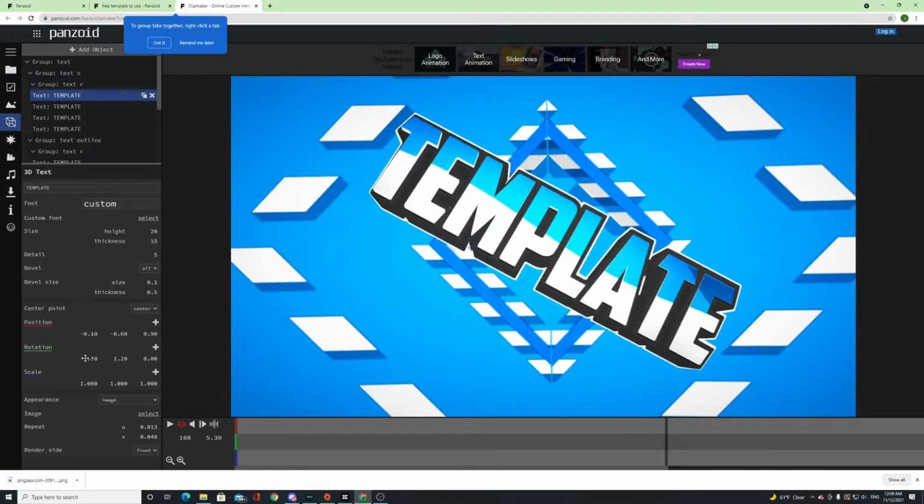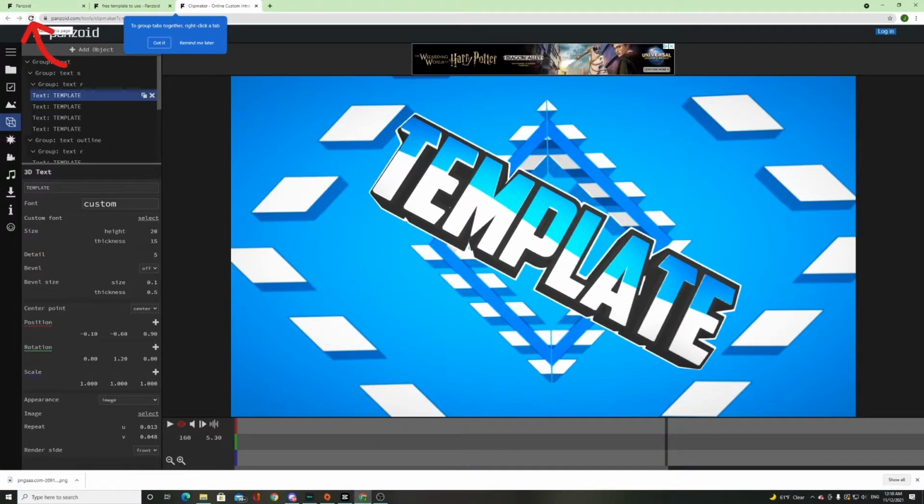You can change a lot of stuff in here, but I have to warn you, if you do this, there is no such thing as Control-Z here. This is not Photoshop. This is not Premiere Pro. So if you mess up, catch it before you mess up 2 or 3 or 4 times in a row, because you cannot undo it. There is no undo button. The undo button is here. This reload button. You're gonna have to start all over again. So catch your mistakes right after you make them. Don't go 2, 3, 4 steps and make 4 mistakes in a row, because there's no way to save that.